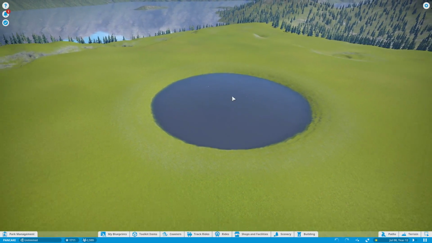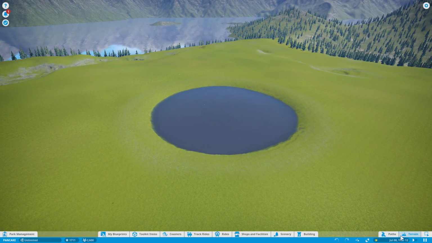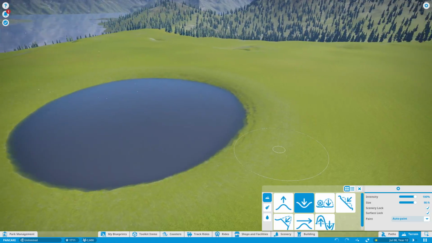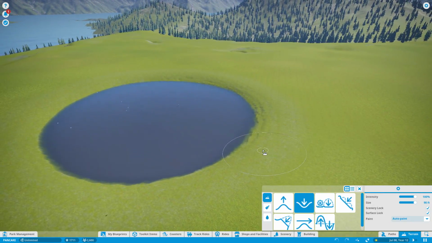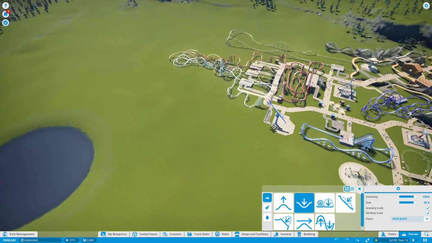According to everyone, it's tiny. And yeah, it is tiny, but part of the reason why I kept it small to begin with was I didn't know how people wanted it. Like, if they wanted a small lake so we can get more rides, or if they actually wanted a lake. Like, this is a freaking pond at best.